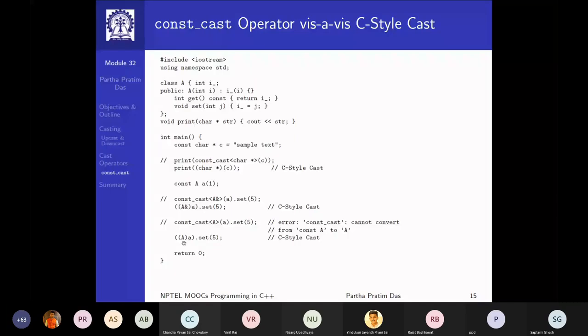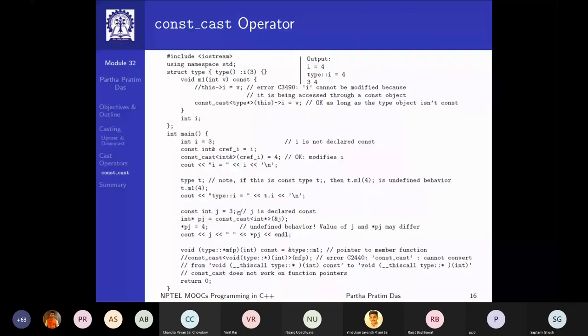There is no semantics of this cast. You just take it and change it. So in that process, you have actually changed the basic behavior of the object, which is risky. Right? So this is the basic difference, this is the basic behavior of the const_cast operator.